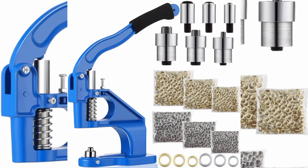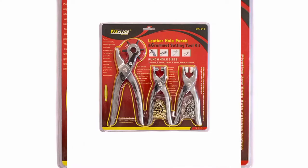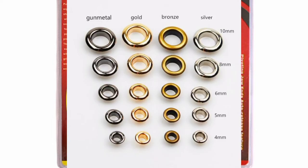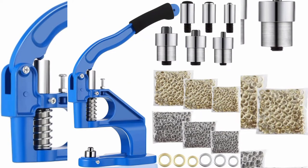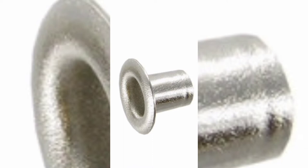To install an eyelet you need a special tool — if the tool does not match, it won't install neatly. The tools you need are the eyelet plier or the presser. The eyelet and grommet are often confused because of their similar appearances and uses — the confusion is so widespread that even most retailers use the two names interchangeably. The main difference is that a grommet uses two pieces of metal pressed together to strengthen and protect the hole.